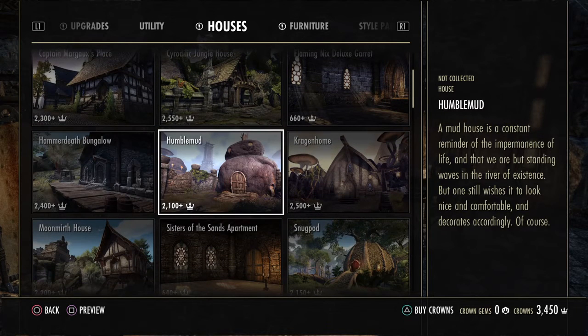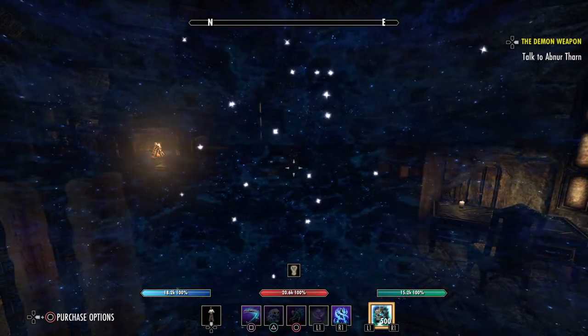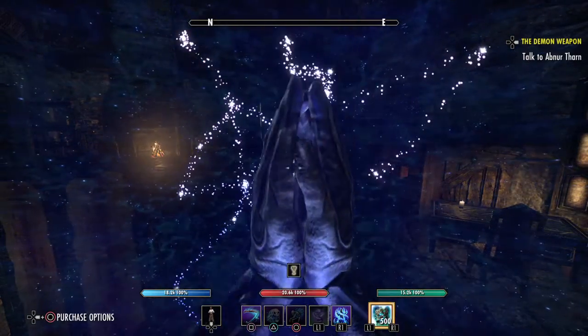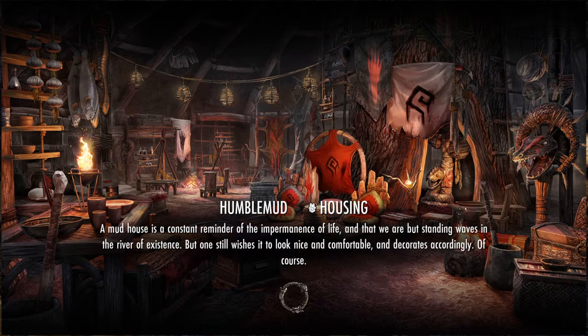And our next one will be the Humble Mud. A mud house is a constant reminder of the impermanence of life, and that we are but standing waves in the river of existence. But one still wishes it to look nice and comfortable, and decorate accordingly, of course. I like that. The Humble Mud. This is very expensive, so pay up or shut up. That's what it is.